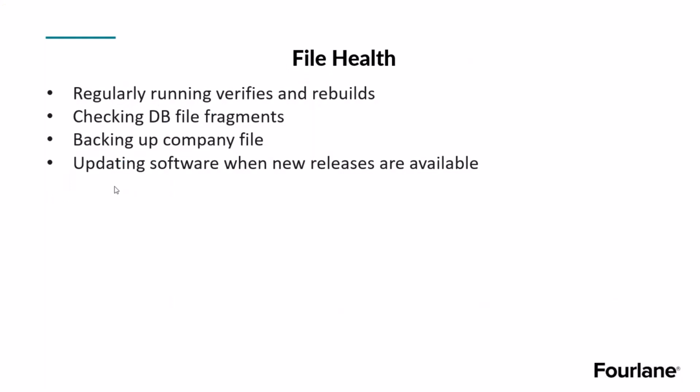In addition to regularly running verifies and rebuilds, as well as checking the DB file fragments, another thing that we recommend doing is regularly backing up a company file. A lot of times, if you are using any kind of hosting provider, they will work to do a regular backup. This most often runs overnight so that it's not interrupting you during your daily work, but that is something that can be extremely helpful if we do run into any issues in the future.